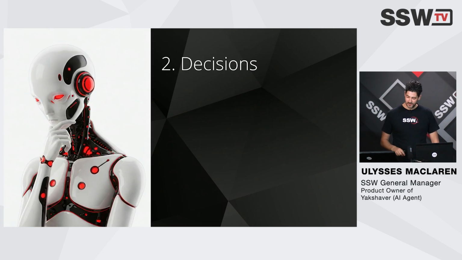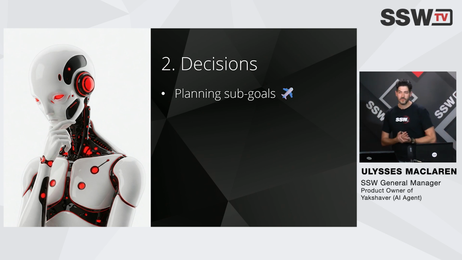So, step 2 is decisions. So now this is planning. So if you give me the goal of go to the airport, I'm going to need to break that down into subtasks. And it's called hierarchical planning because, for instance, my first task will be to get to the front door, right? But even that, I need to break down into tasks. I need to turn left. I need to move my right leg forward, etc.